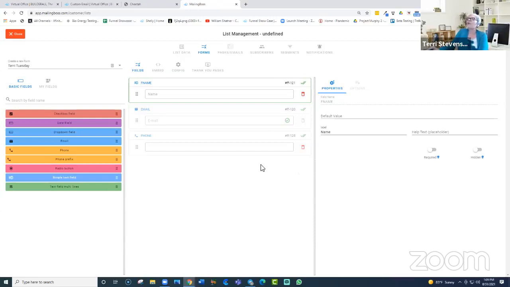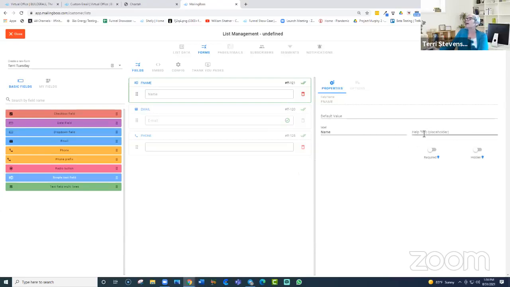So now we have a form, and it's just a default form. The only thing I did was add a phone number and move the first name up to the top. Over here you can see the properties. The field name, we can assign a value. Here's the label name.